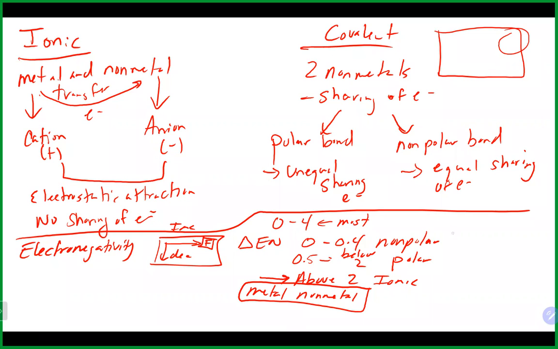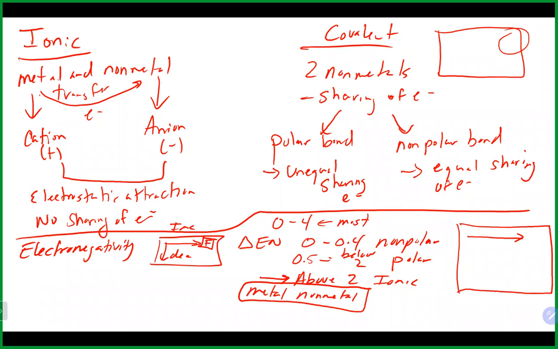For the ones that are polar or non-polar, you can also use the general trend in electronegativity to make a good guess. If two atoms are in the same row on the periodic table, the one further to the right should be more electronegative. So if you're comparing two atoms in the same row, it's a pretty safe bet that when you're dealing with nonmetals, you will have a big enough difference in electronegativity value that it will be a polar bond.